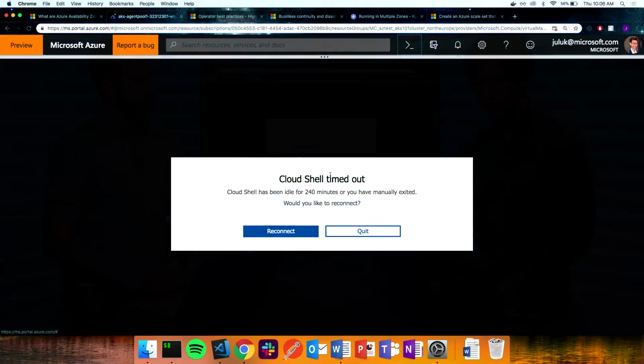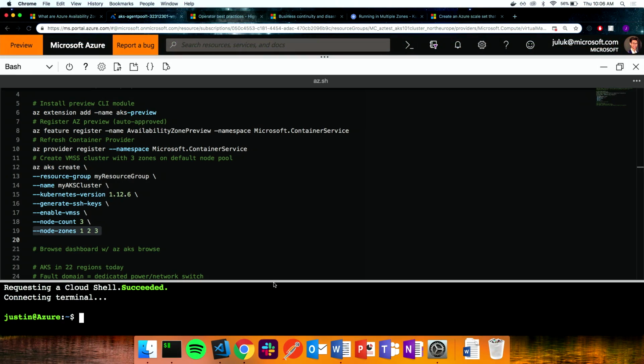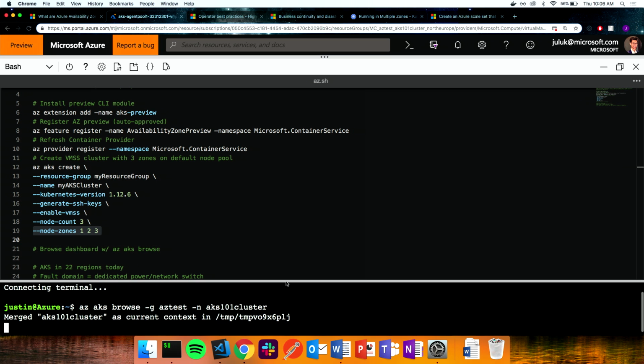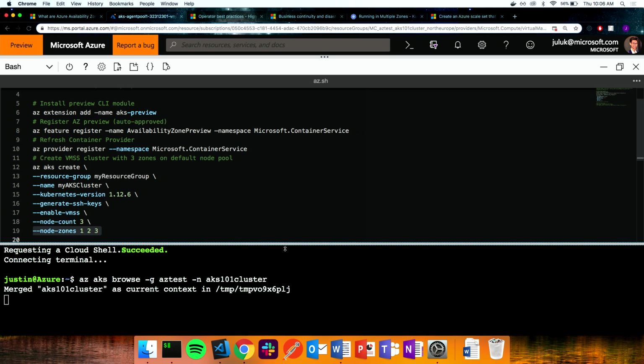And so if I come back into here, and I'm going to refresh this, I can do an az aks browse. And this will bring up the Kubernetes dashboard that I can have auto-installed with my cluster. And so I'm just specifying my resource group and the name of my cluster, and we'll hit go. And then this is going to pull up a dashboard for me to view.